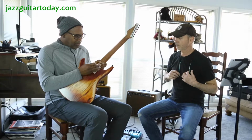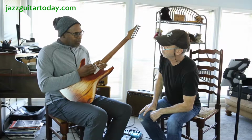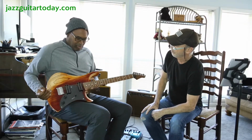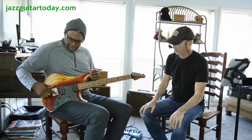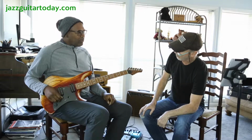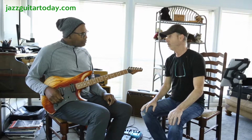But what this plate does, I've played these guitars with the plate and without the plate, and it's kind of amazing what the plate and the screws that he uses do with this bolt-on neck. It just gives the guitar a consistency of sustain and tone. And in combination with the bridge, it's just something I've never heard before in an instrument. Yeah, this is the first time I've heard you talk about that. All I know is it works.